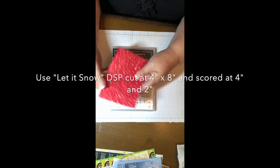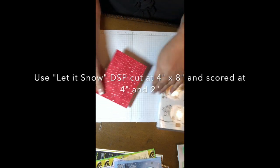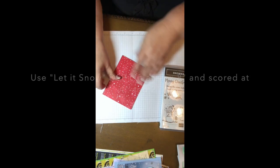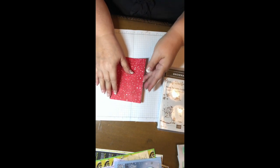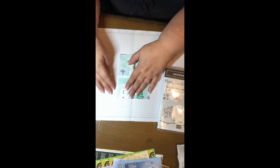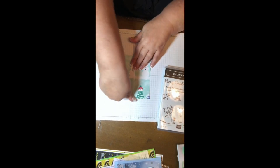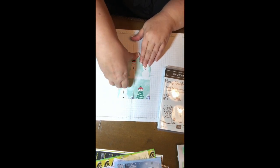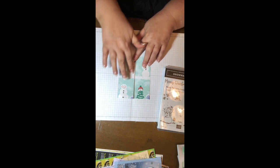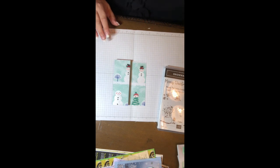And so we fold it at the 4-inch mark and then give it a good crease. And then this part right here, you just fold it back like this. You can use your scoring tool if you want to. You don't have to. So remember, this is one of the specialty designer papers, so it is kind of nubby and it has all this little glimmer and stuff. It's really pretty. I really like this one.